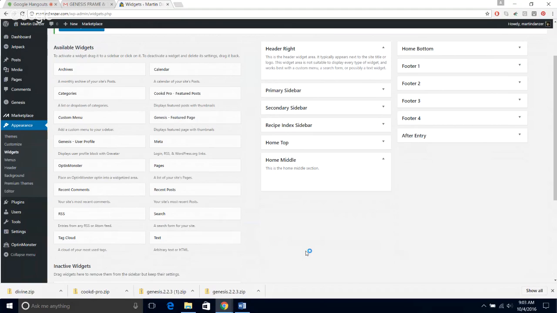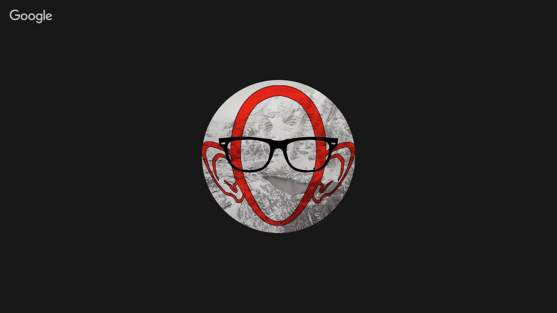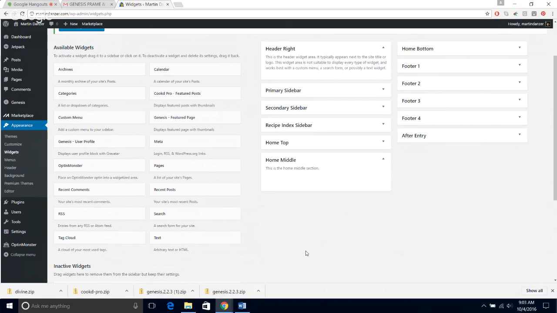Okay, so they added another. Okay, so they put two things inside of here. They put in an eNews Extended, which we have to go grab. It's a plugin, and that's so it can connect to the Aweber. Yeah, and they also did a featured post. Right, so that's the area where it showed the.